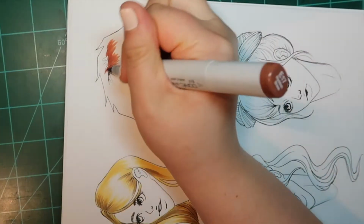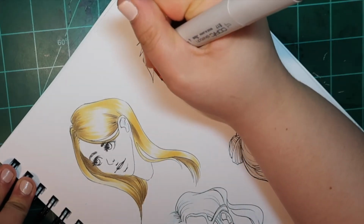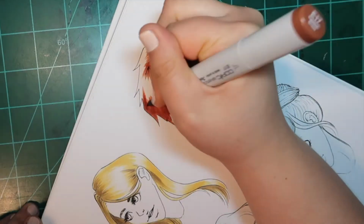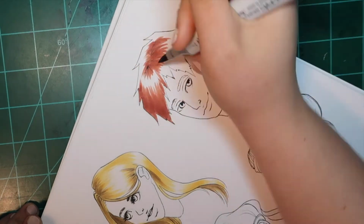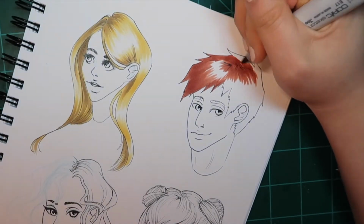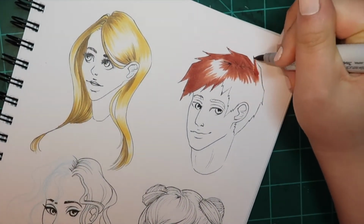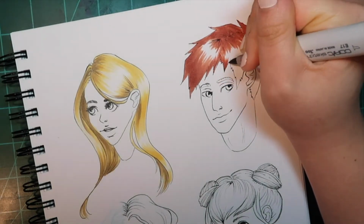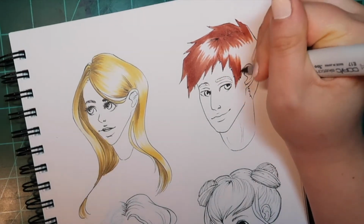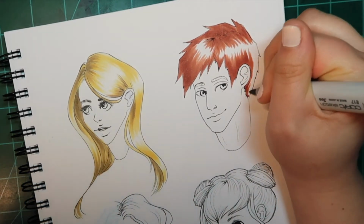So really the only two notable things about this character is that one, his hair color is red, and two, his hair is shorter. And the things you really need to remember about coloring shorter hair is that it is weighted differently. So when you're drawing it, the direction and the way that the hair is moving is a little bit different, because it's not being weighed down quite the same way that long hair is.